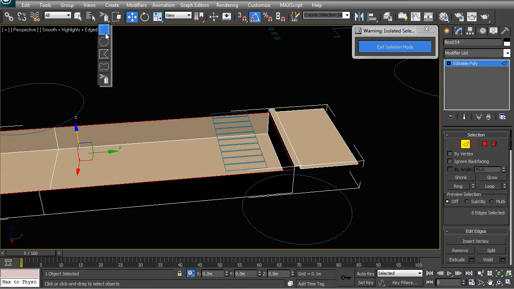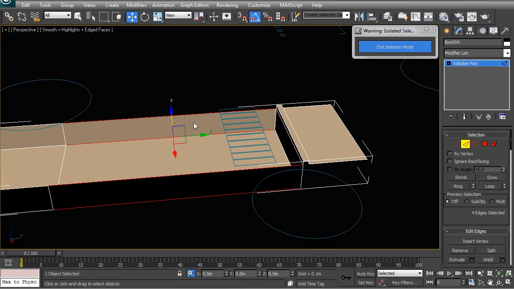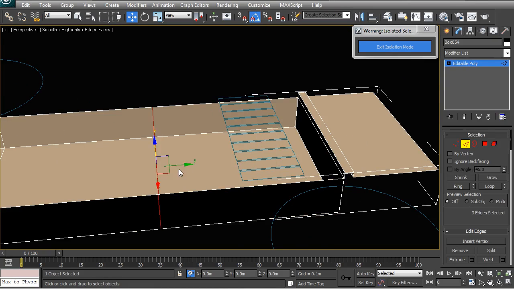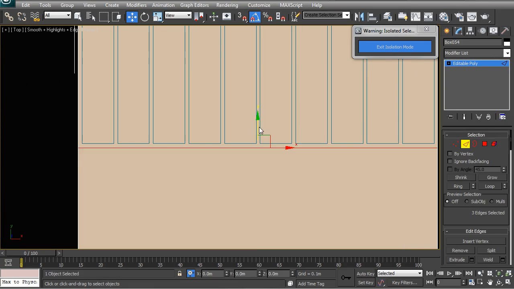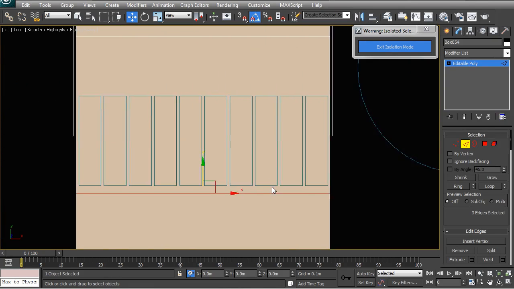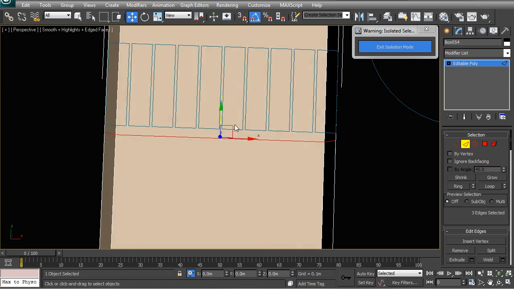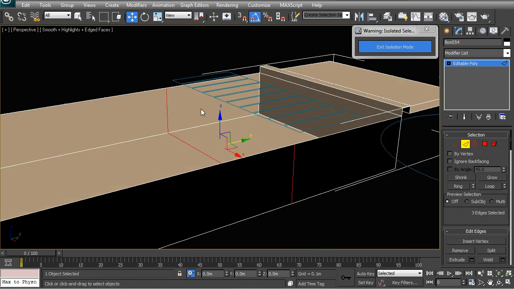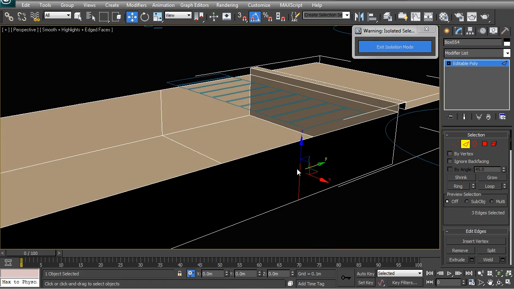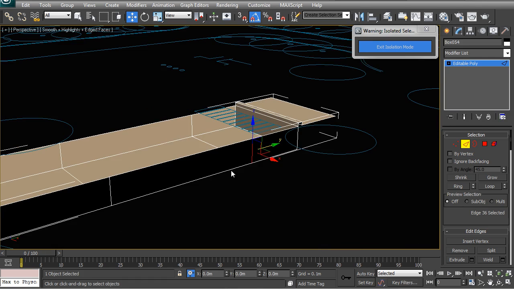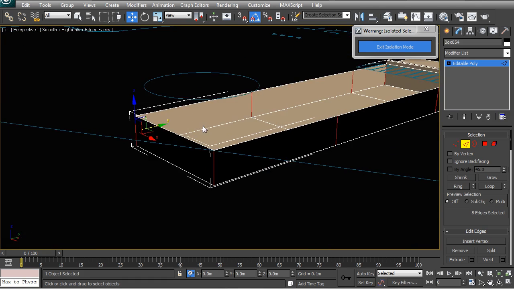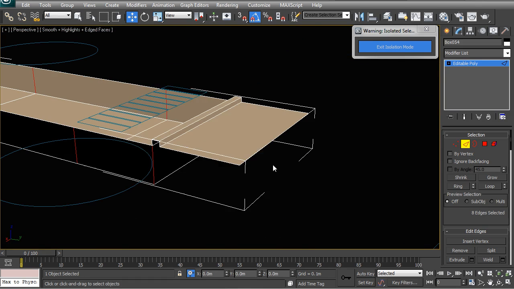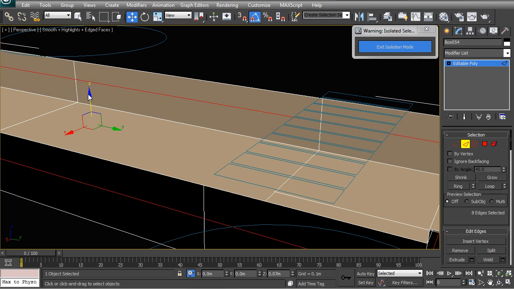And we're going to go and select all of these edges, right click, connect. Going to shift this across. We can do this purely by eye because we don't actually have the exact location where that becomes deeper. And next we want to add another horizontal line. So let's select one of them and click on ring. Just going to then check that everything is correctly selected. Right click, connect again, and then just shift this higher.